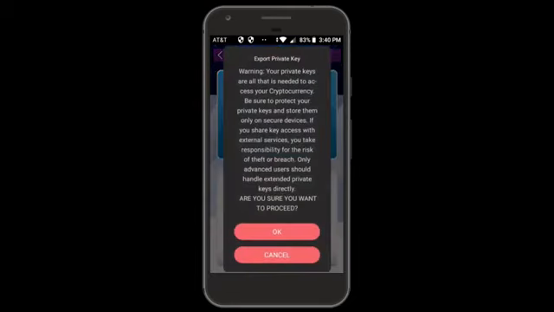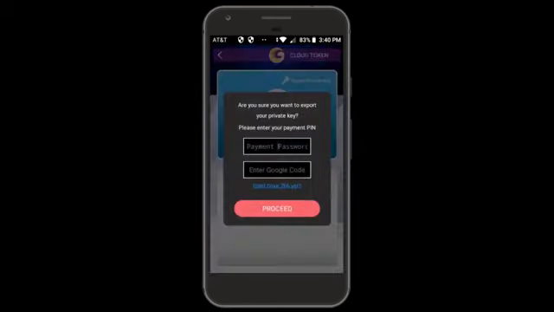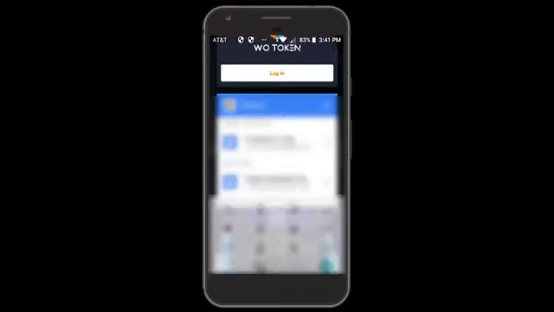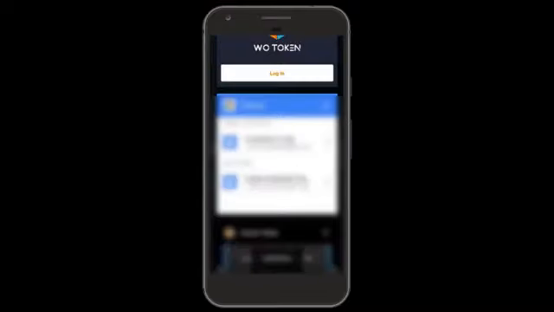It's going to ask you, are you sure you want to proceed? Click on OK, and then you're going to place your password, payment password, and your Google Authenticator. I'm going to go out here and go to Google Authenticator.